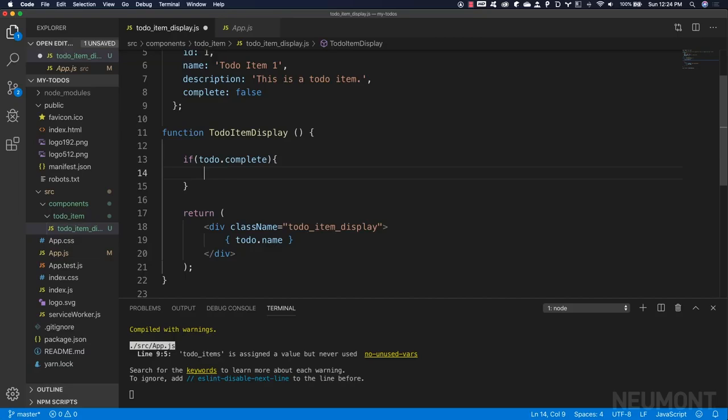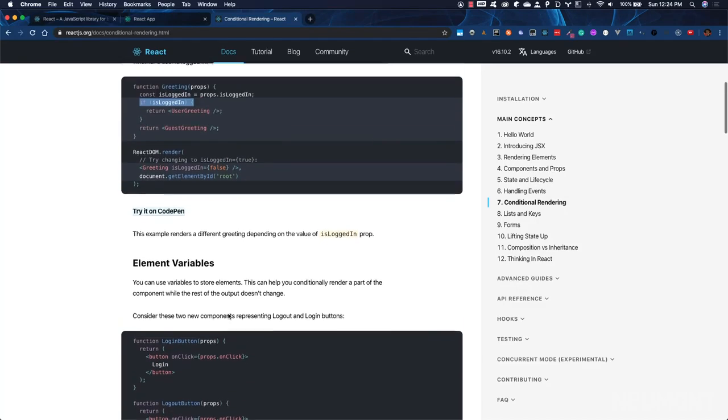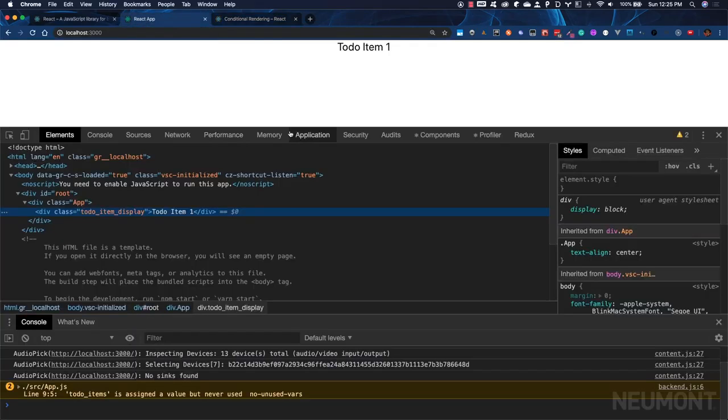and if it's complete, we're going to return just simply an empty JSX. So we don't want to send anything back to the user. So instead of using that, we're just going to return null. Oops, we're going to return null. And then if the todo.complete is not true, it will return this JSX down here. Now the reason why I'm returning null is because we really don't want anything to be displayed where this to-do item is if it is complete. We want all of that HTML that we have right here, we want all of this removed from the display.